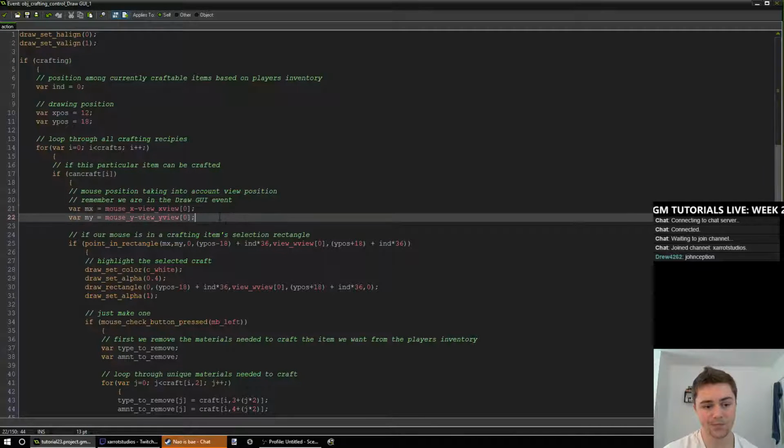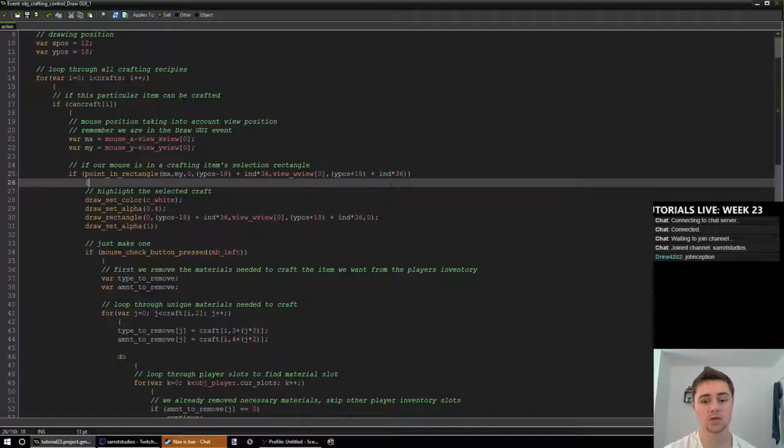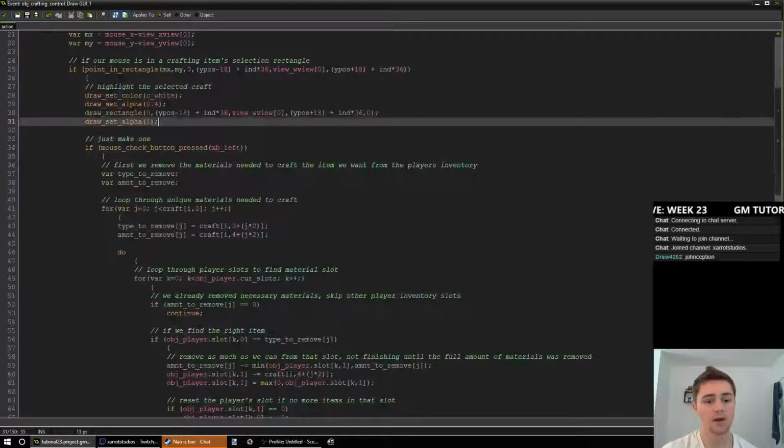So we just check if the mouse is in the rectangle of the crafting item. So you had that list, and you had sort of the button rectangle you could mouse over and select. You just check which one your mouse is in, and if it's in, you draw a little highlight over it, a highlighted rectangle.